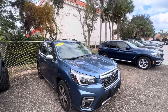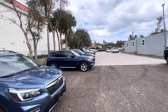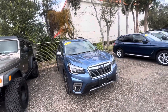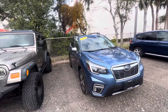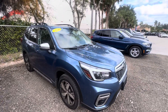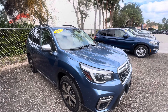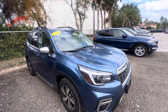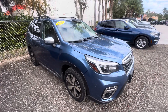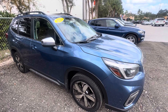Hi, good afternoon everybody. This is Chris at Classic Cars of Palm Beach Gardens. We are going to be doing a walk-around condition video on this 2021 Subaru. We do these videos for out-of-state, out-of-town buyers, or anyone who's not going to get a chance to see the vehicle in person until it's shipped to them. We do quite a few of those deals — about 60 of them a month.